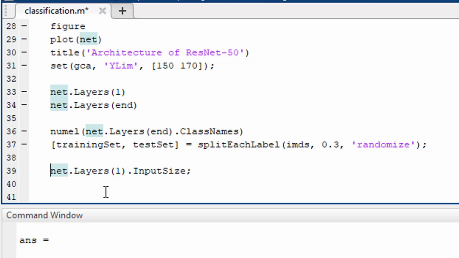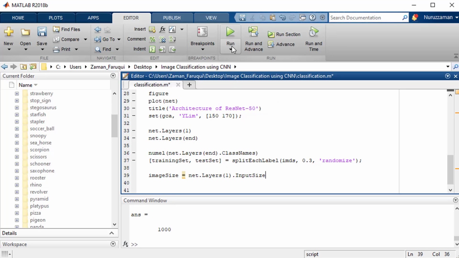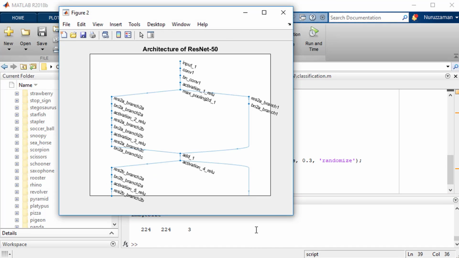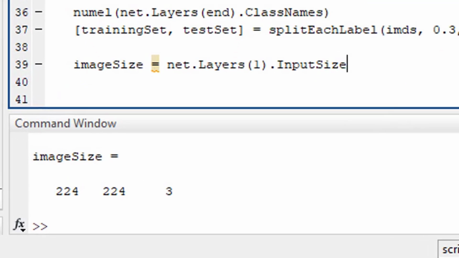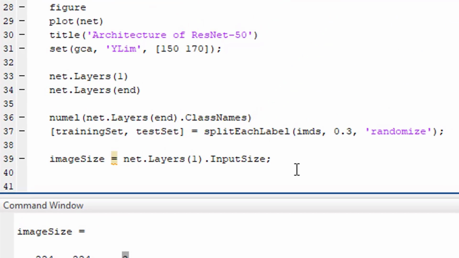Let's store the size value in a variable named imageSize. I'm removing the semicolon and running the code to see the size. The required size is 224, 224, 3. Now bringing back the semicolon to terminate the line.